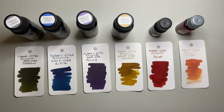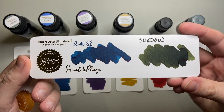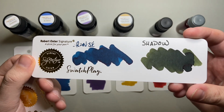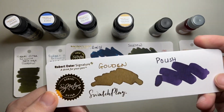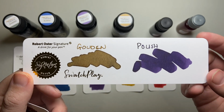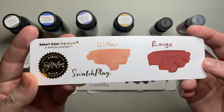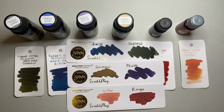I have them on a few other things. Firstly, here is the Robert Oster swatch play card. So we've got Shadow and Rinse there. You can see how Rinse has a nice slightly greeny undertone, and then Shadow has a nice grey. Then we've got Golden and Polish. So the Makeover set, I think, is designed like a makeover, you know, makeup and nails and all that sort of stuff. And then Glitter and Rouge. You can see the glitter there again. So nice. We've got 2 more things to show it on.